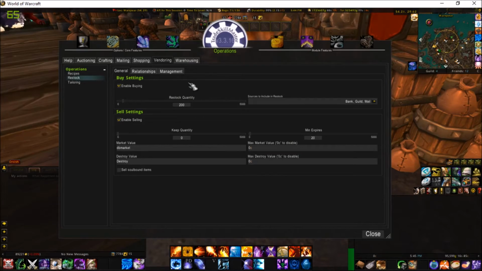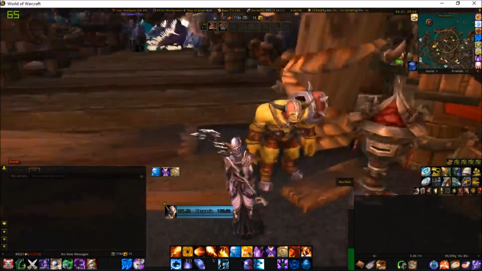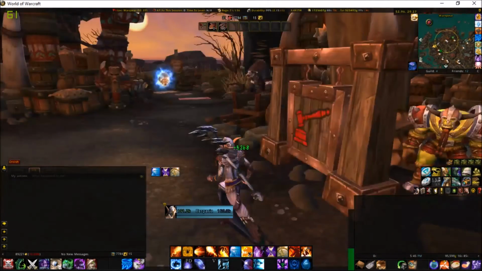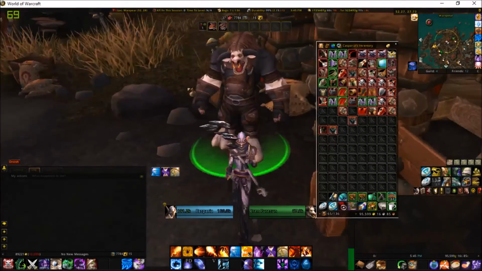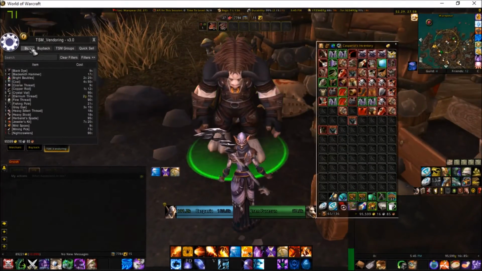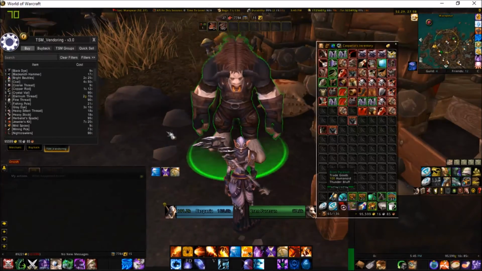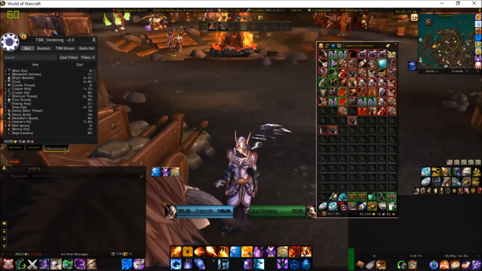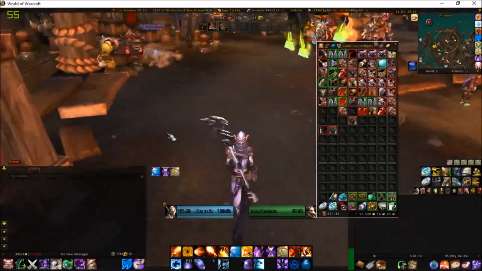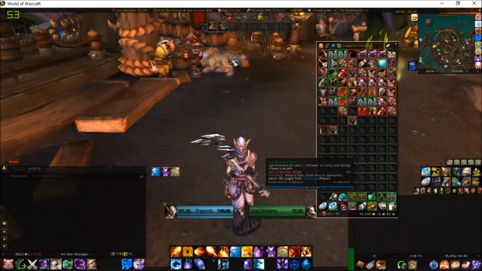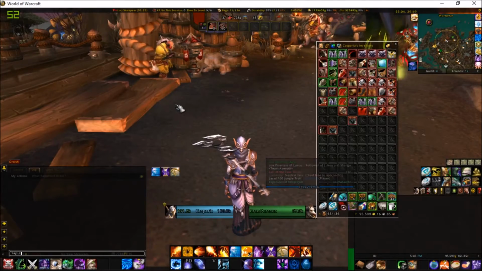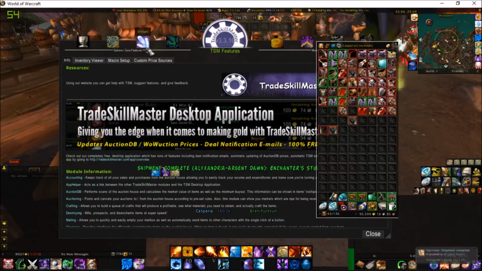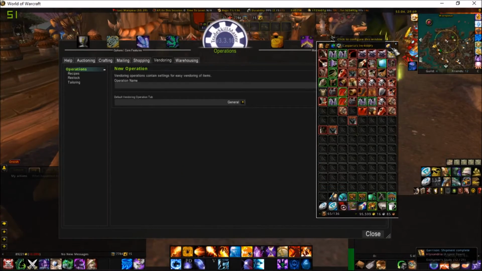And then when you go to a vendor, let's see if I can get one. I don't have this attached to a group, so it's not going to show up here, but I'll show you where it would be. If you go to a vendor, you can hit buy, and when you have a group set up, it will buy the things in your group. Just like that, you'll have automatically restocked with one button. You'll have stacks of 200 of everything. So that's how you buy with a vendoring operation.